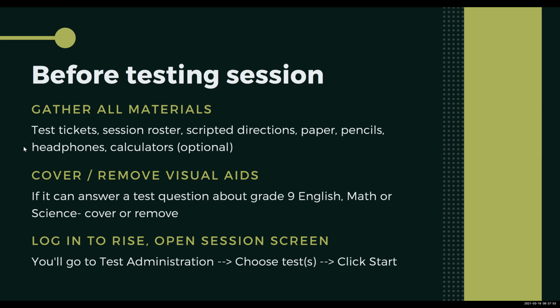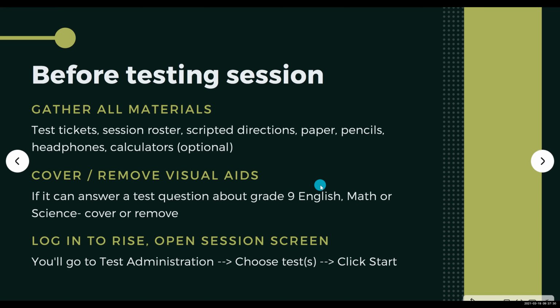For example, I taught 8th grade English for a long time. And so my students learned about commonly confused words. And when I tested them, I had commonly confused words posters on my wall. And so I would cover or remove those because I wanted to test them on what they could retrieve from memory. And I knew that would also likely be on their end of year test. So those posters got covered or removed on the end of year test as well.